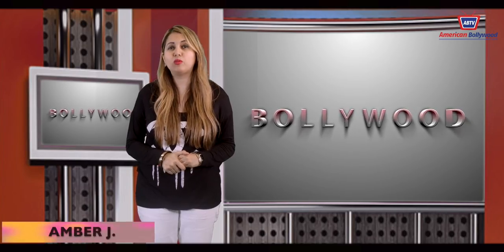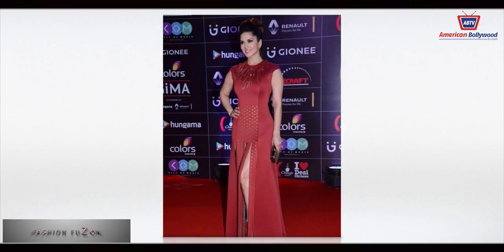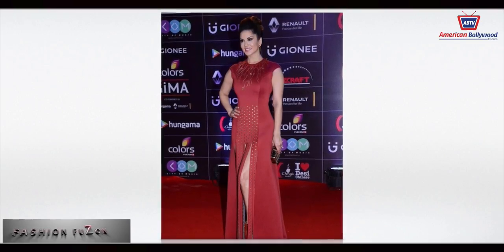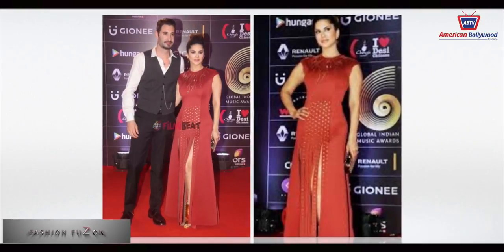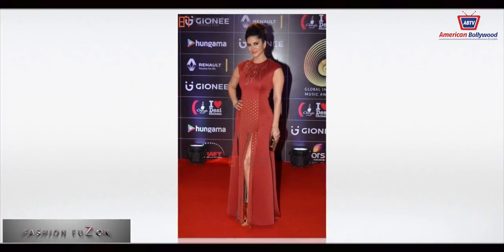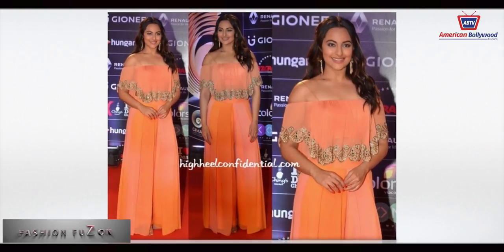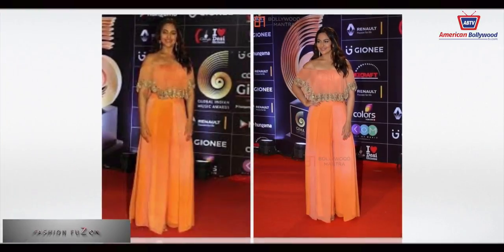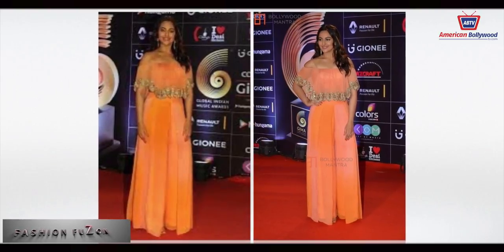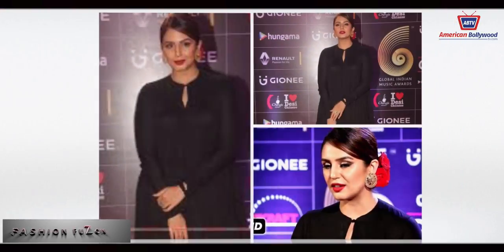The Jama Awards are back in Bollywood, with Sunny Leone, Arjun Kapoor, and all the latest celebrities. Sunny looked absolutely ravishing in a thigh-high cut silken red dress. Sonakshi wore an off-shoulder orange ensemble and looked absolutely ravishing. Huma Qureshi looked beautiful in bold red lip color and a floor-length black dress.